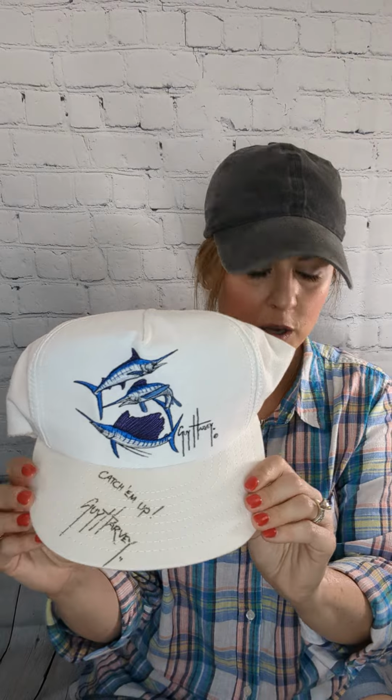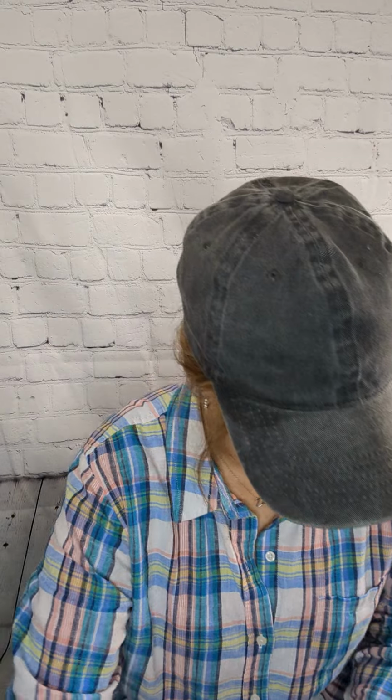It is a Guy Harvey hat. It is signed by him. I did some research to make sure that it was his signature, and it is. There were a few other items listed. And so this ended up selling for $20. And this is also from the bins. The fact that it's white and it has managed to stay relatively clean is actually a miracle. I'm not even sure how. But this finally sold for 20. I sent an offer out and they accepted it. Like I said, I am just really trying to move product. So I was happy with $20 from the bins because that probably cost me 50 cents.